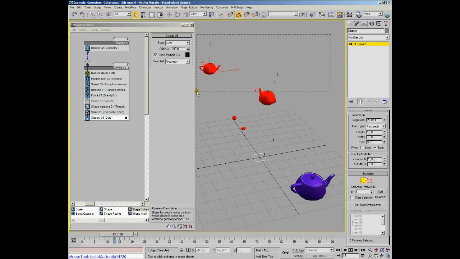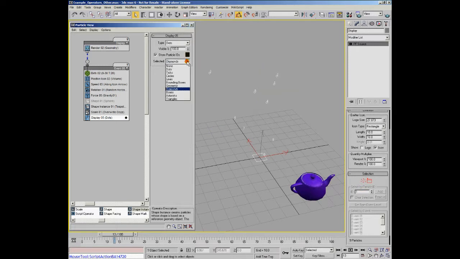You can select multiple particles, and as discussed in the first DVD as well, the delete operator will also delete selected particles. That's very useful when you've got a director and you've got a great simulation, but on one of the frames a particle goes right in front of the camera, and it's going to ruin the shot. And you can literally go into particle flow, select that individual particle or group of particles, whatever, and just delete them. So that's a very useful feature.